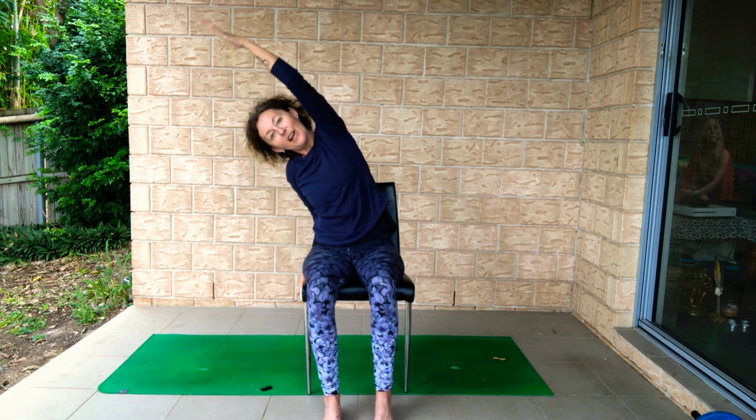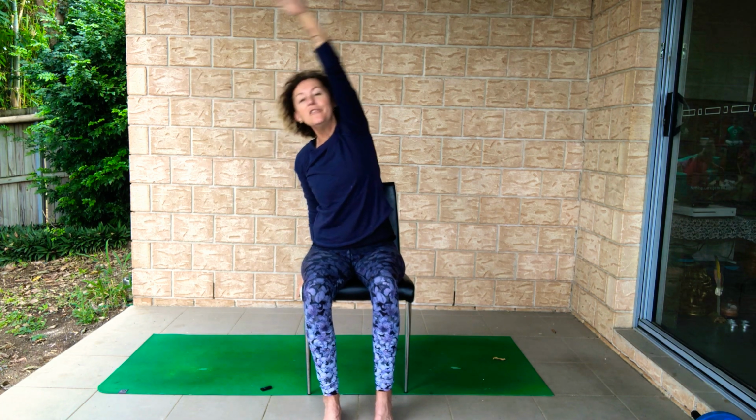Inhale, lift the arms nice and high. And as you exhale, let's bring those hands once again to the sides of the chair. And then inhale, let your fingers touch. And we'll exhale, the left hand comes down onto the chair, right arm reaches. Let's go back to the right, inhale.